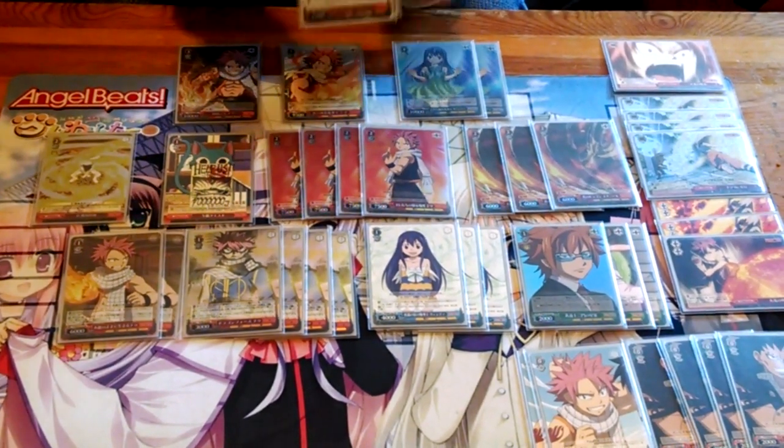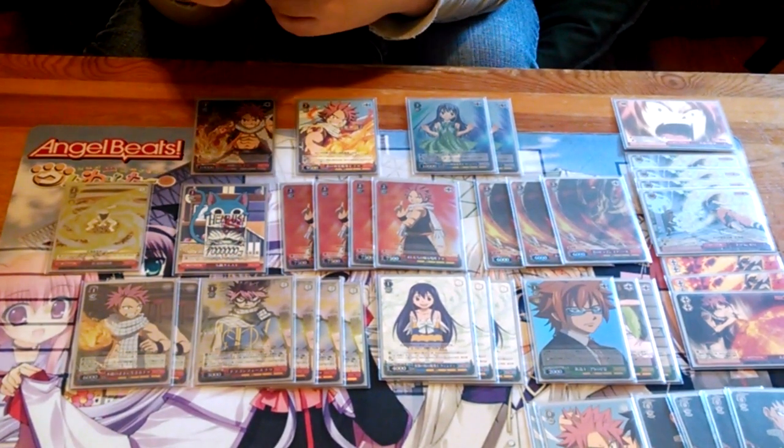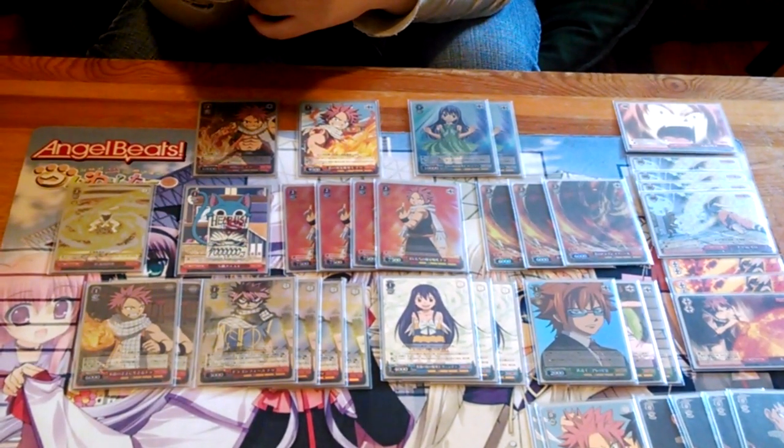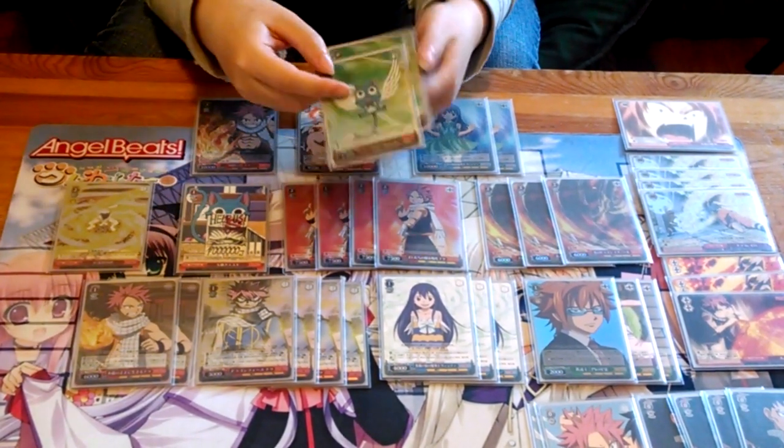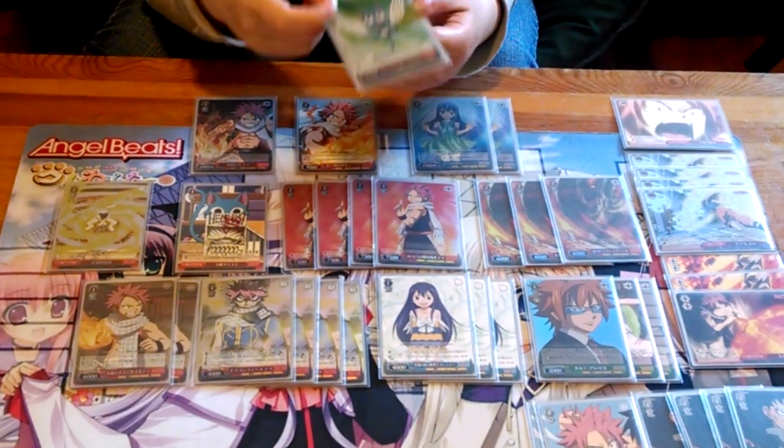So the first ability of this card is that it gives all dragons the auto ability: pay 2 to encore instead of 3. So it's 1 less.